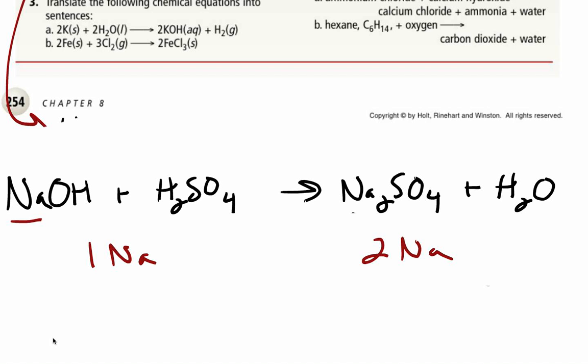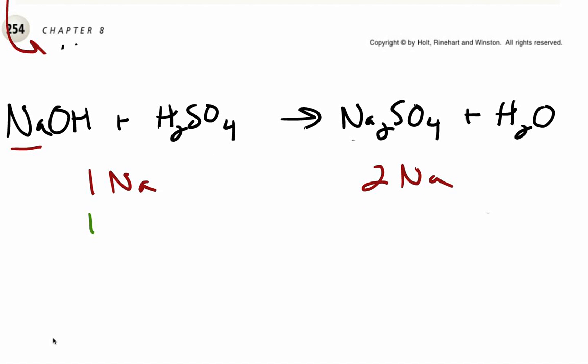Notice we have 1. Well, you know what? Here's where I'm going to tell you to be a little bit careful. If you have a polyatomic ion like sulfate, and you see it on both sides, instead of trying to balance those separately, I'm going to just balance that as 1 sulfate. Right now, there's 1 sulfate on each side. So I'm going to balance that as a polyatomic ion. I'm not going to try to split that apart into sulfurs and oxygens.